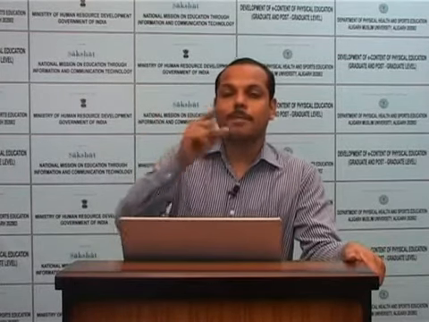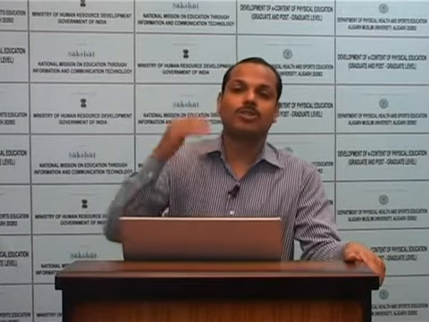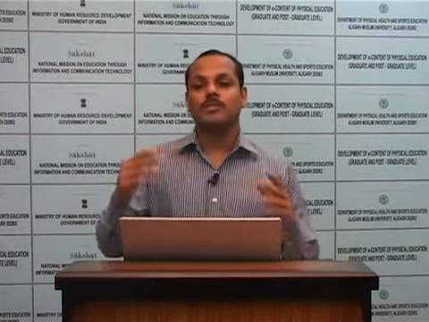It has two heads, a long head and a short head. The nerve supply to the long head is from the tibial nerve, and the nerve supply to the short head is from the common peroneal nerve. The main function of all hamstring muscles is that they are the primary flexors of the knee joint. Biceps femoris flexes the knee joint, and along with that it laterally rotates the knee joint. The long head of the biceps also helps in extension of the hip joint.